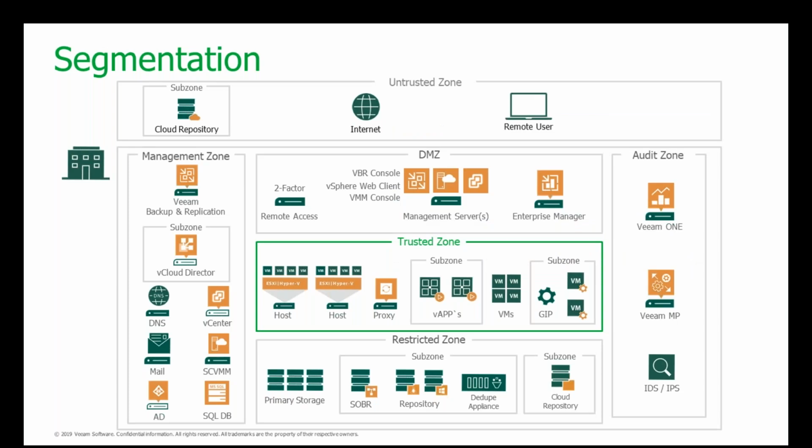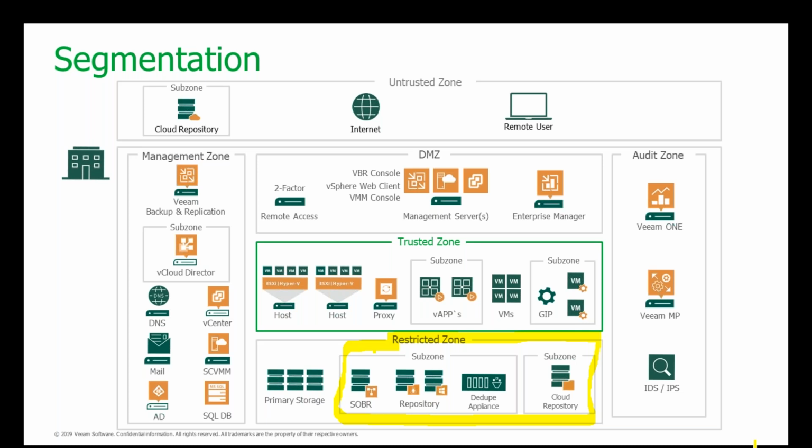In fact, one of the things you might want to think about is segmentation. And segmentation just simply means taking some of the different components and placing them on different networks. One of the areas on this diagram, and there's a lot of ways you can diagram this, and not everybody will have all of these services, I fully understand. But one thing I want to highlight is the most important area are some of the backup storages, right? Because at the end of the day, that is the piece of infrastructure that matters most.